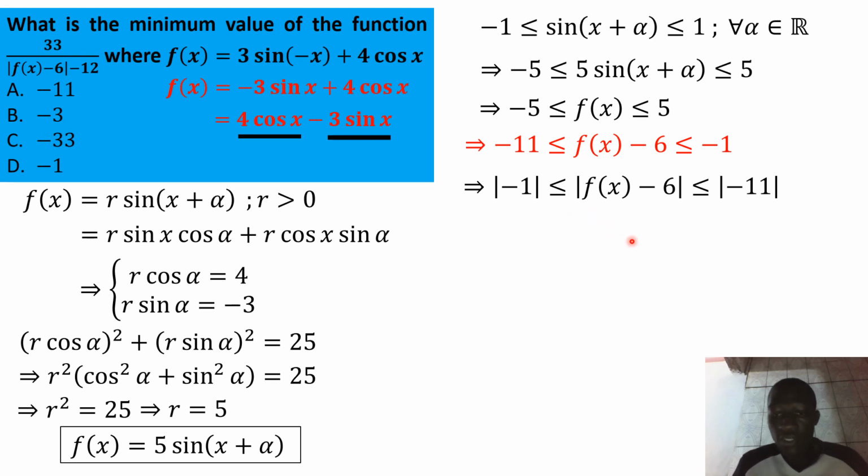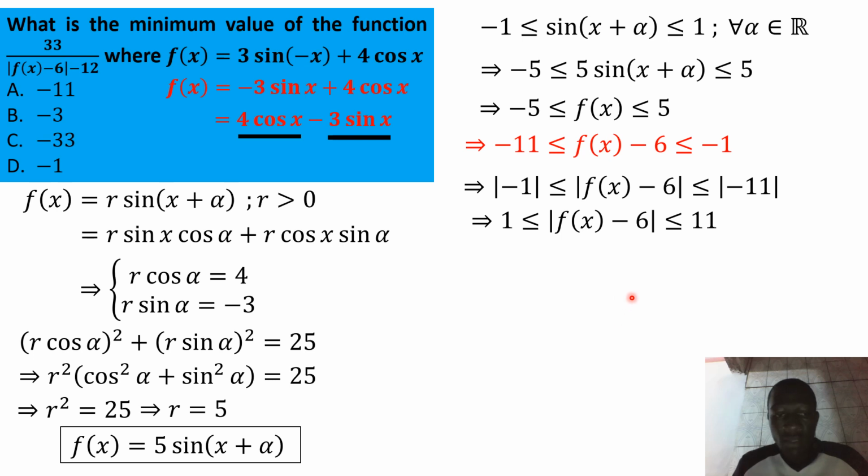All right, so from there now, we can simplify the absolute value of -1 as 1, and the absolute value of -11 as 11. I just switched the bounds to make it convenient for me. You could also change the signs of the inequalities. When you do that, you still switch the bounds, because you need to change the less than or equal to into greater than.